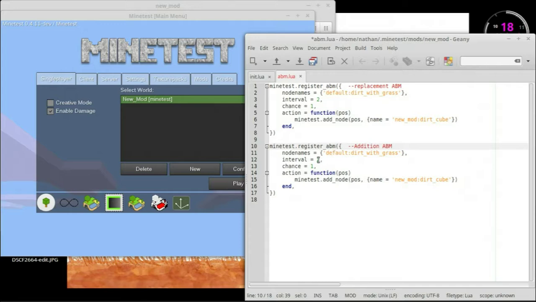Let's use the same node we're going to base it off of. Interval, let's leave it at 2. Let's put this back up to 100%. The action is still going to be a function based on the position, but this time we're going to put a change in.